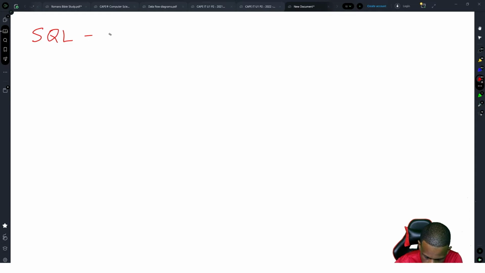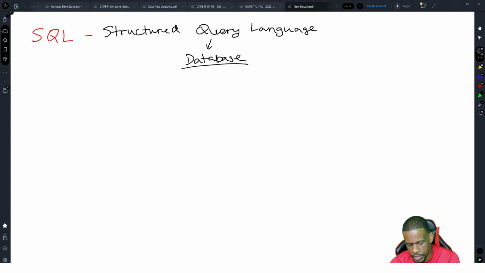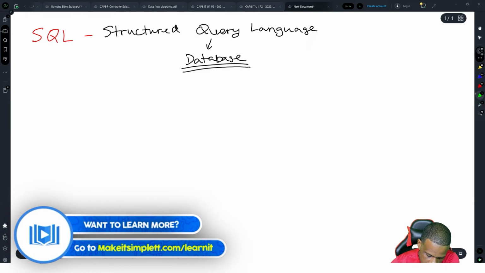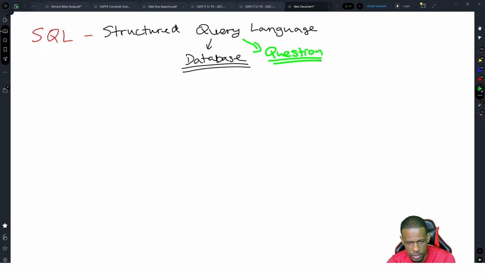SQL stands for structured query language. Structured query language means that it's a high-level language. It's used to query a database. So if you learn databases, which you have to do in IT Unit 2, you'll understand that you need to query a database to ask questions. A query is basically asking a question. Another word for query is question. So what is the question I want to ask the database? But because it's a language, you have the ability to write things and do things, right?